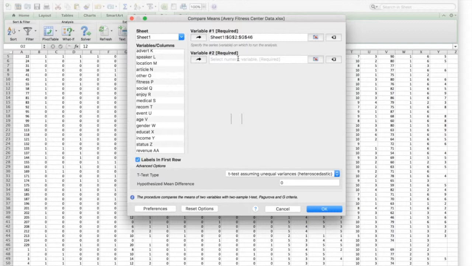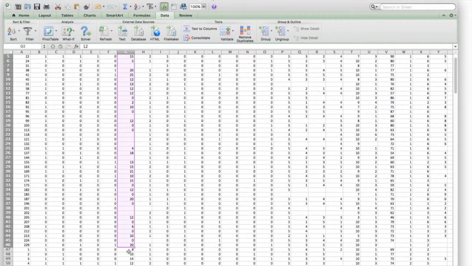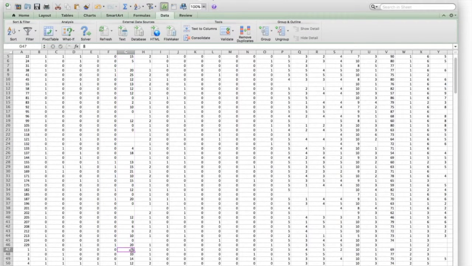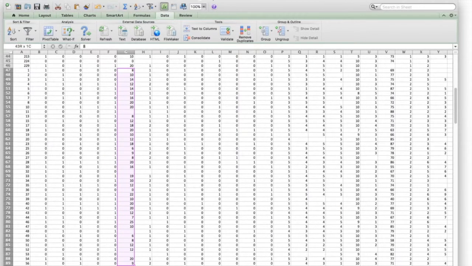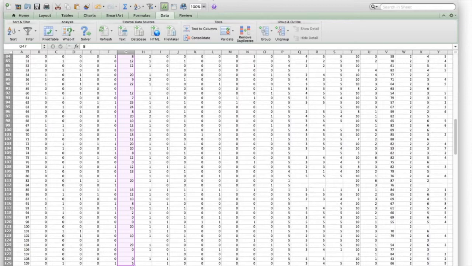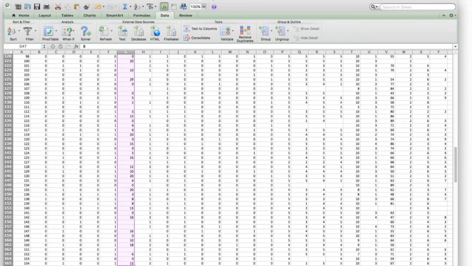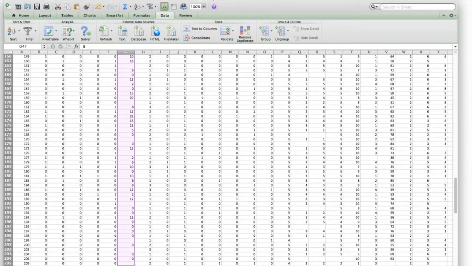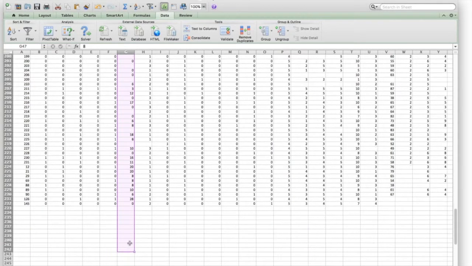And now we need to fill the second variable with the other gender group. So we can go here from cell 47, scroll all the way down, to cell 232. One issue we're going to have, though, is if there are any non-responses. So in this case, these people never selected their gender, so we should exclude them from the data.